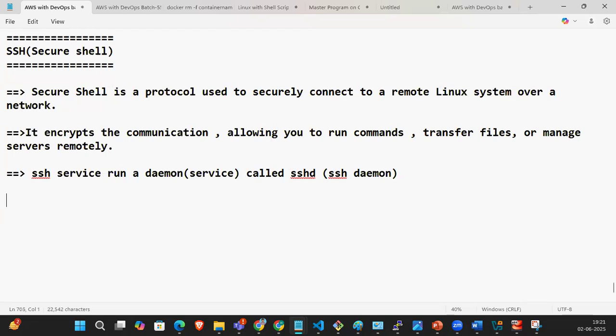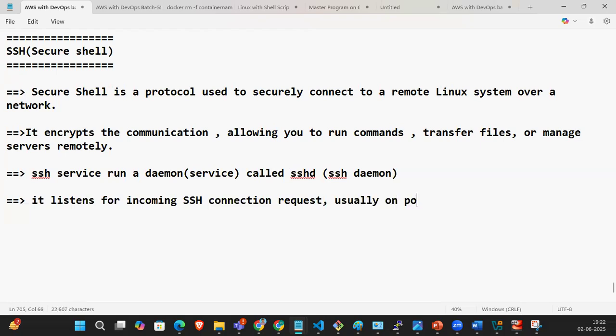It listens for incoming SSH connection requests, usually on port number 22.